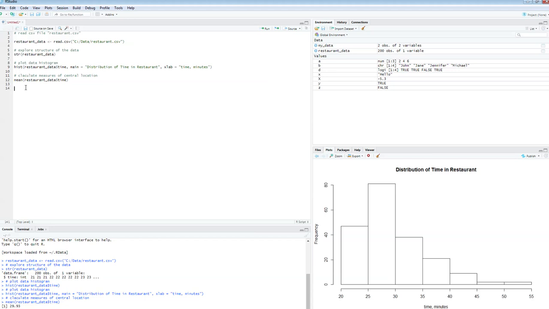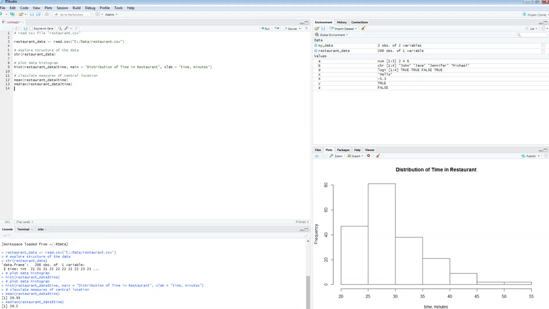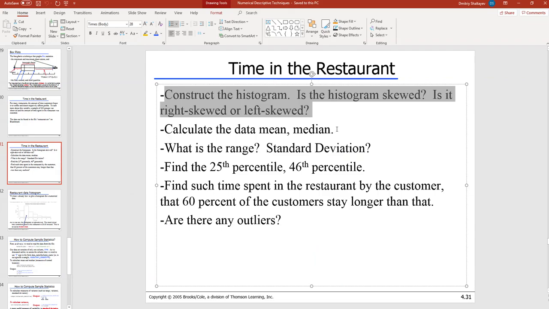Okay, and median is completely identical to the mean. The only difference is that the function that we're going to call is called median. Alright, and the same thing, I have to send the function, the argument, which is a vector of the numerical values. Okay, so dataset restaurant underscore data, $, column time, and that's my vector of the values. So I'm gonna run this one, and there you go. Median time is 28.5. Okay, so it's that simple. I'm not going to even spend too much time on that because it's almost Excel, right? You can do pretty much the same with Excel, except the mean in Excel you calculate using the function average, right? Here the function is called mean. Everything else is the same, identical. Okay, so we're done with the second part of this program.